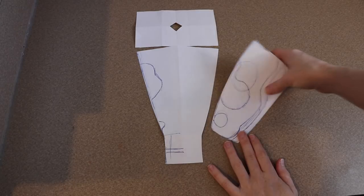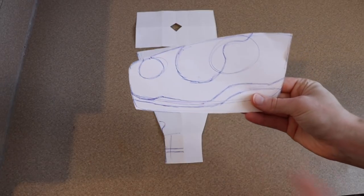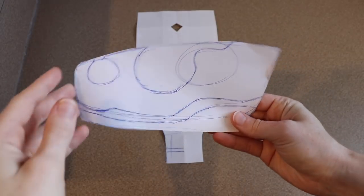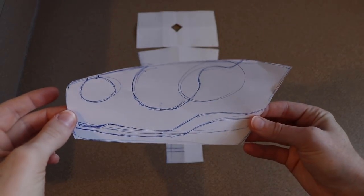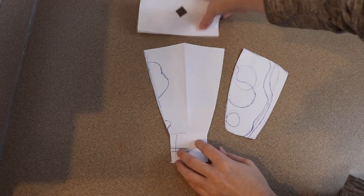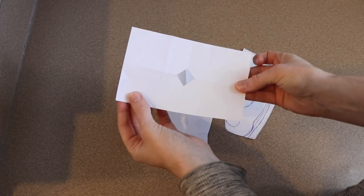This is also going to be used to make the bottom of the skull. Over here is the side of the skull, so this is going to be used to make the left and the right. I already have the little patterns drawn out to make the skull patterns, but we're not going to get to that just yet. And then up here is going to be the very back of the skull where it's going to connect to the spine of the Cobra. So I'm going to use my pattern pieces and get all my fabric cut out and then show you guys how to put it together.